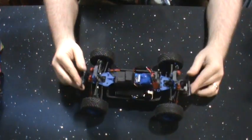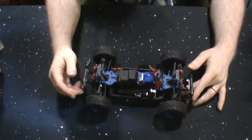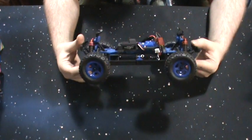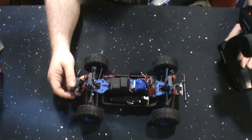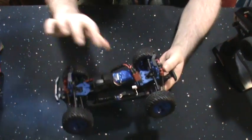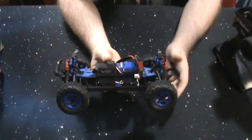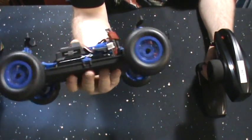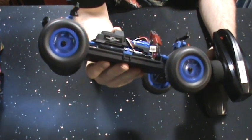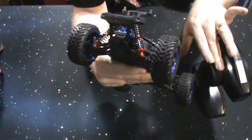So, that's it. It's got a pretty cool little bounce to it. And now that we got the LiPos, it'll be pretty nice to see what it does out there. Let me turn this guy on real quick. Maybe it does turn on. There it goes. So. Not bad.